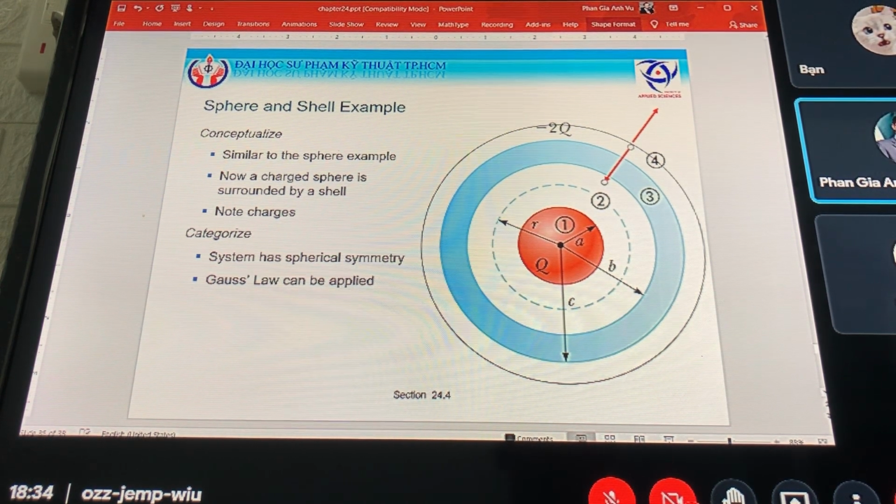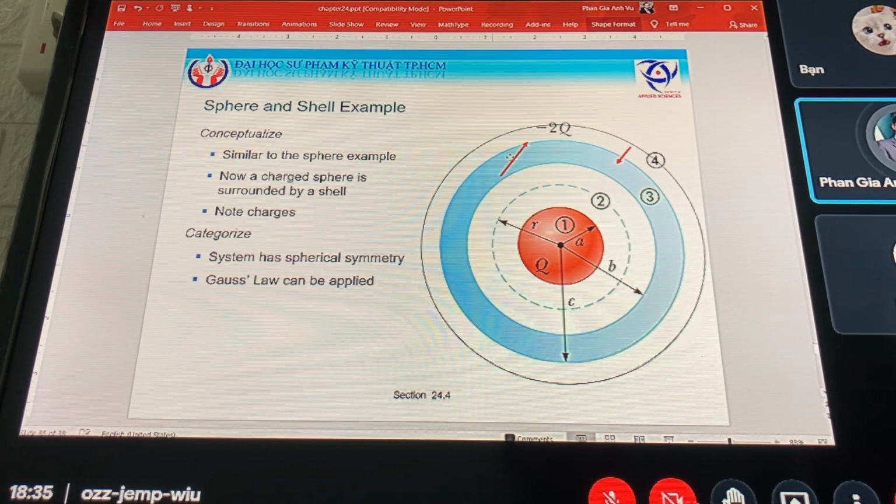Why? You are right. But why? The next question. Okay, because of Q in, correctly. Q in here is minus 2Q plus Q, which will be minus Q. Negative, right? So the total charge is negative. The field must point to the center, or to the charge. Okay, so I remove this one. This is incorrect. But now, what happened with the area 2?